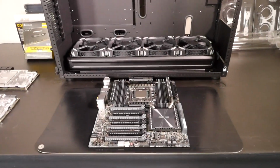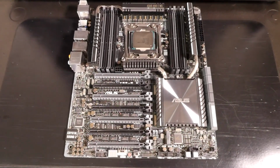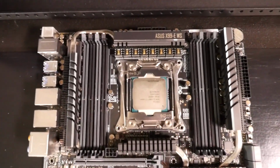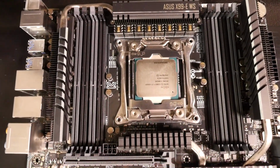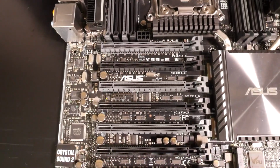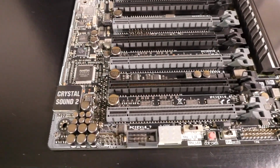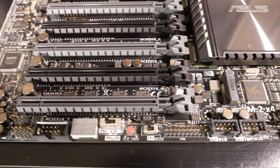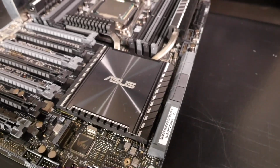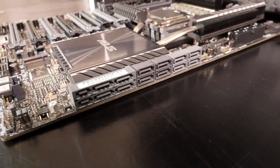I covered the original specifications for this build in part 1 of the build log. Most of the components have been upgraded, so I'm covering the new specifications as we go. You're looking at really the only components that weren't upgraded, the Intel Core i7-5960X and the Asus X99EWS. The client saw no real need to upgrade these components, mainly considering that the new equivalent CPU is more than double the price. So it just didn't really warrant the performance gains for this build.